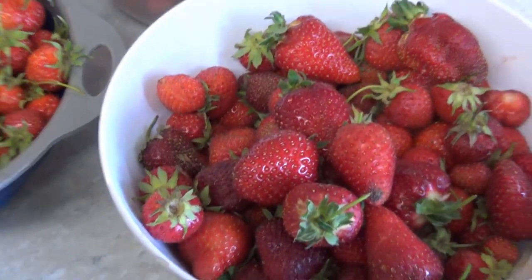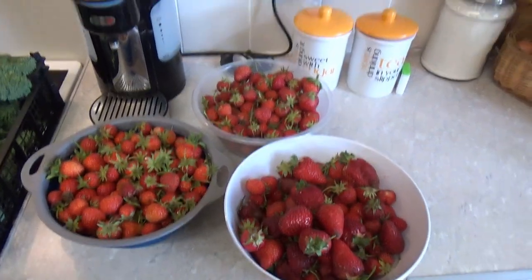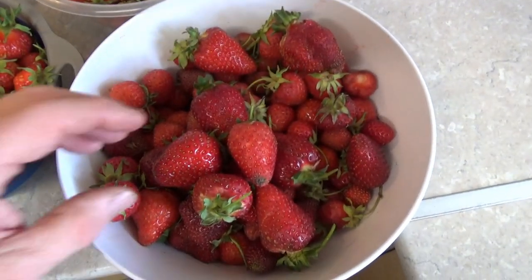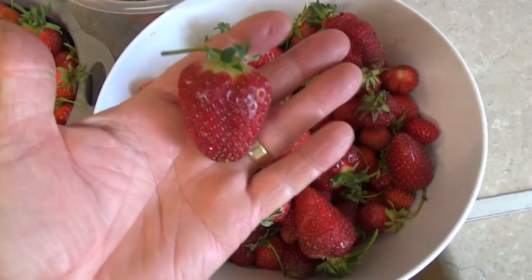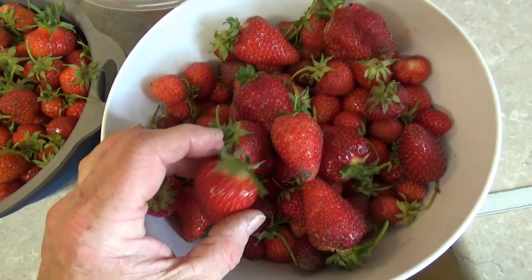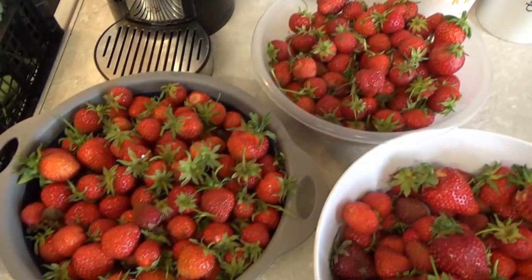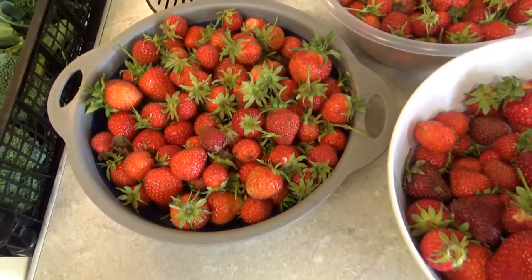Right guys, this is Bookends Allotments. I'm not at the allotment but I'm just going to show you a short video of our harvest that we did today. So we've got a few strawberries — let's just show you these. There we go, that's zoomed out, that's better. There's some rather large ones in here which are quite nice, as you can see compared to my hand — all various sizes. The missus is going to be making some strawberry jam with them and I love strawberry jam on toast.